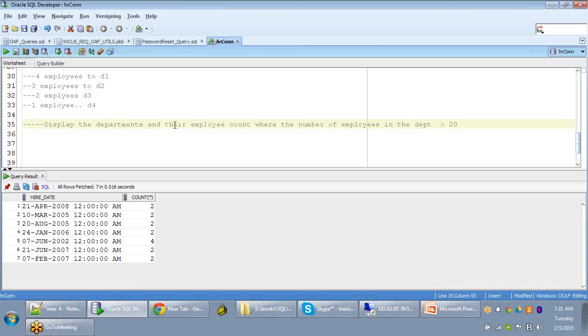Try to see this logic now. Display the departments and their employee count where the number of employees in the department is greater than 20. So there are 2 conditions here, right? This is the first condition and this is the other condition.